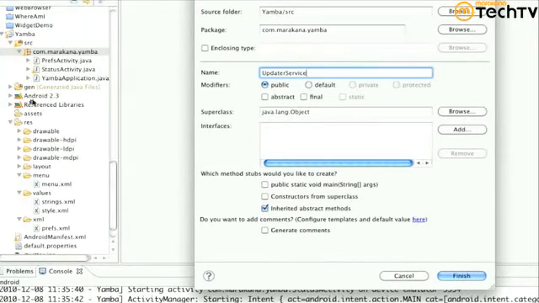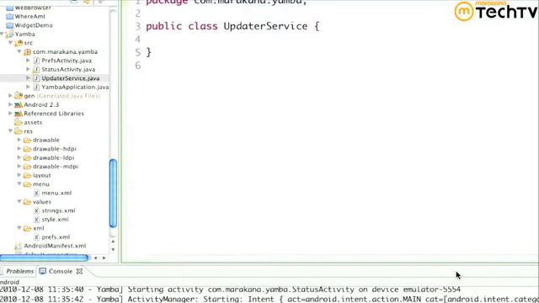Make sure this is selected, and make sure that you're typing this. Finish. So far, so good.